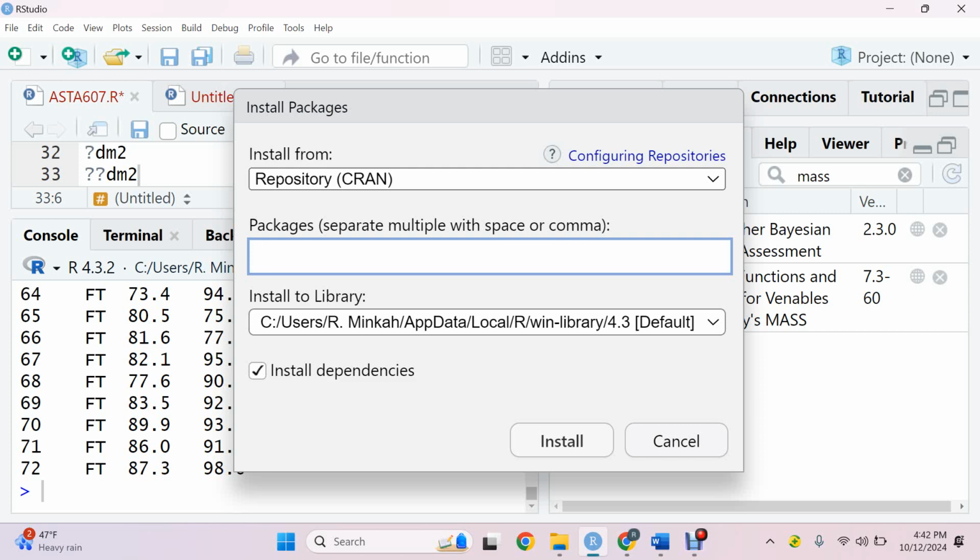So how do you install the dependencies? If you come here, packages, you can separate multiple with space or comma. So it means that you must copy all those packages. But remember that they come with those quotation marks. You can't use them over there. You have to remove them. So you can copy to Word and then replace all the quotation marks with an empty space. Is everybody okay? Yes. Go copy all the packages you need, AER, Coda, and what have you.